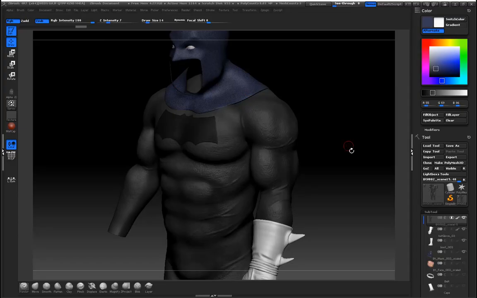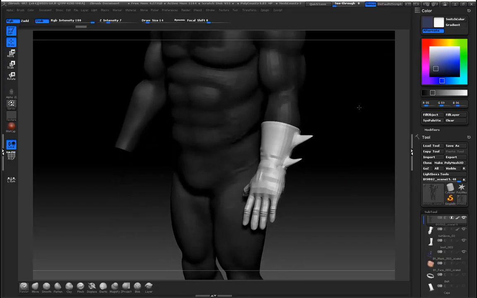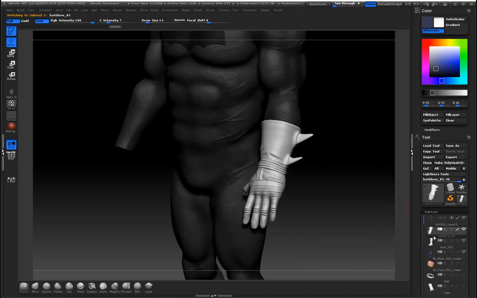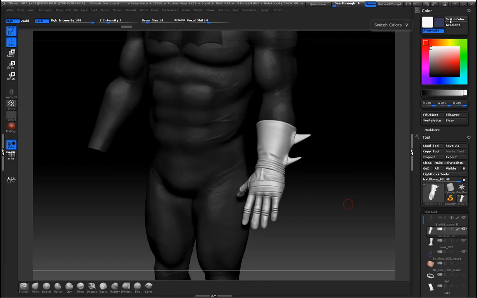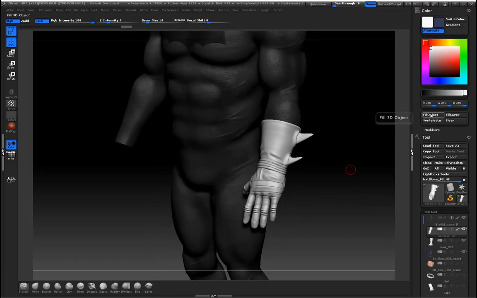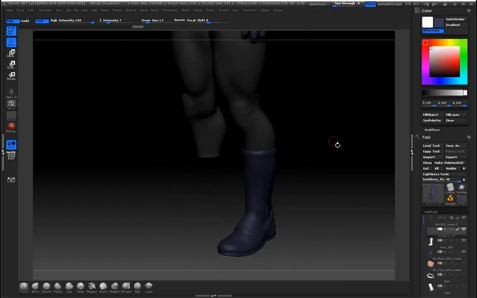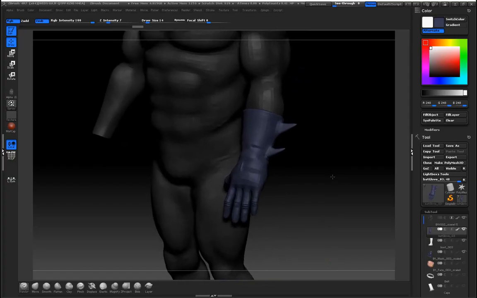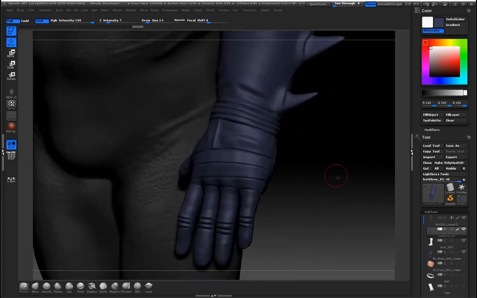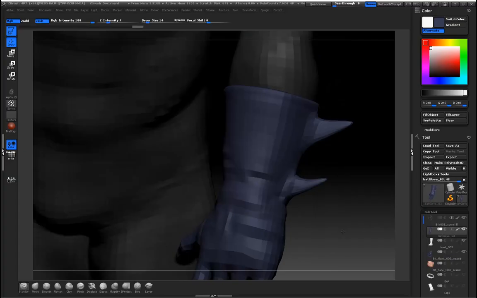So we'll use that colour that I've got there, okay, and then what we're going to do, we're going to fill these objects. So let's just make sure that we're on the glove. Let's just highlight the glove layer, okay, and we're going to fill that hopefully 100% if it works. And we need to switch the colour, that would work, and then fill that object, and there we go, that's done. So that's the blue done, and it's done the glove and the boot at the same time, so that's good.